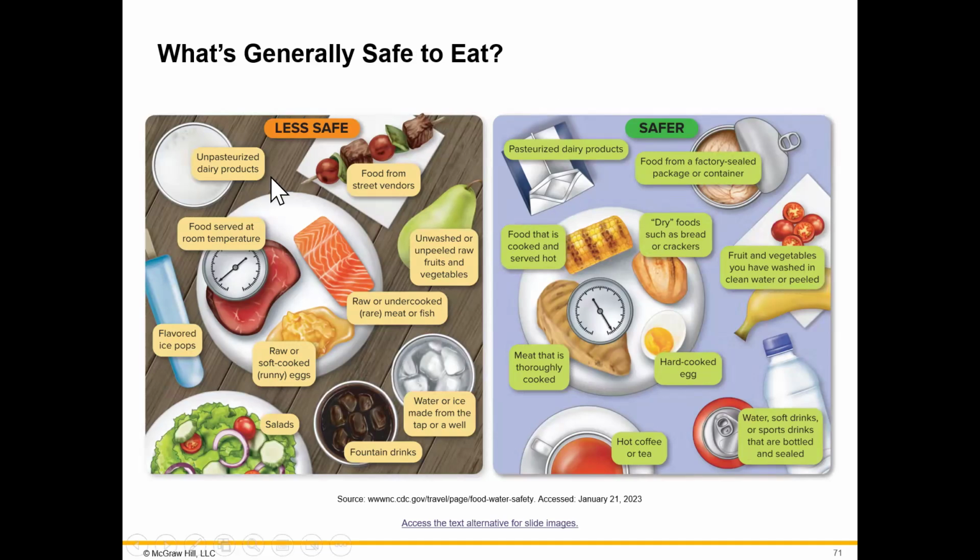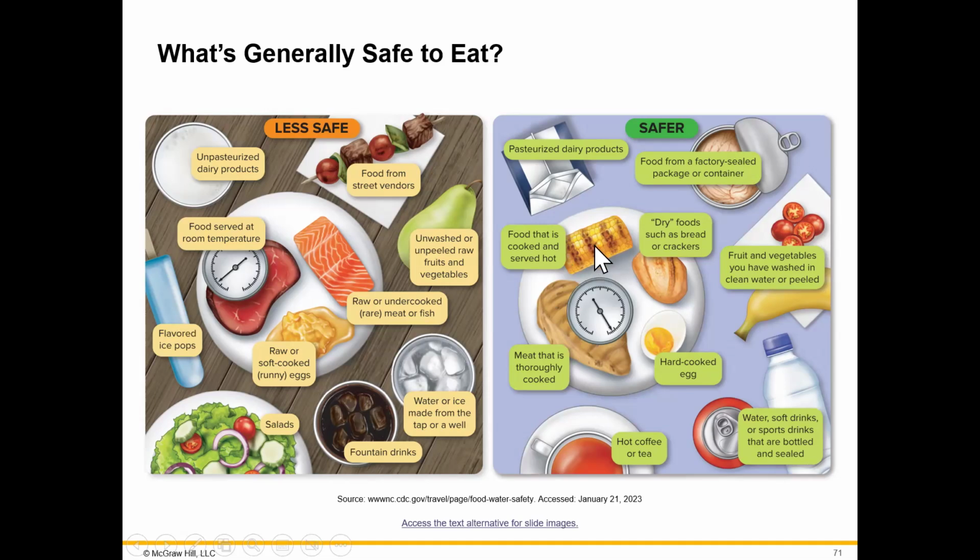So you have what's known as generally safe to eat. The ones here on the left are going to be your foods that are safer to eat, and let's look at why. Okay, notice that they are pre-packaged, meaning they're going to be pasteurized dairy product, or they're going to be canned, which means they have been heated. So that's a good method of food preservation. Notice the food temperature here. You're making sure you're above that minimum 165 zone for chicken. Foods that are cooked and served hot.